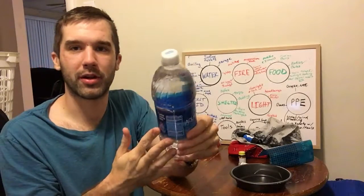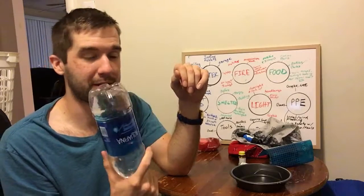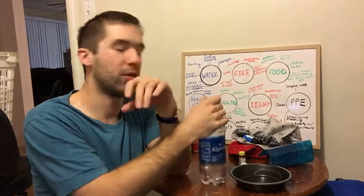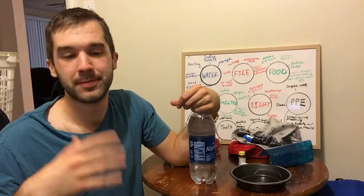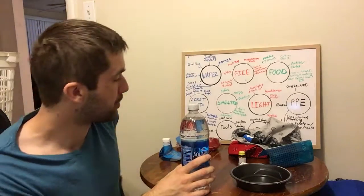So this is nice. It's sturdy. It's not going to go anywhere. It's not going to do anything. If I whip this on concrete, it's going to break. Or if I throw it up against the rock as hard as I can, it's going to break. But as for multi-use, it's not really there. But I think this is pretty nice. I have the mess kit to boil water in, so I don't need this to boil water in.